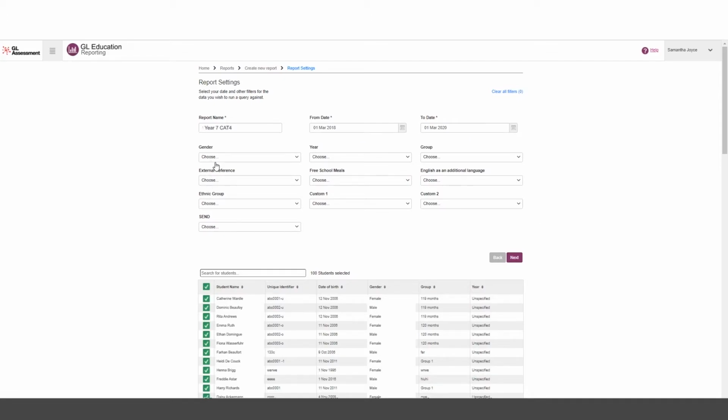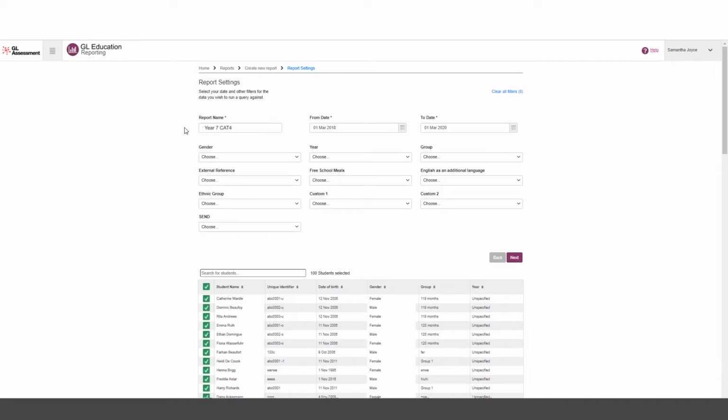Which filters I see will completely depend on what data I personally have in this system for my school and for my students. For example, if we don't have any free school meal children, that field won't appear because I won't have any students who've got free school meal data associated with them. So these filters adapt themselves to reflect the data that is most important to your school.